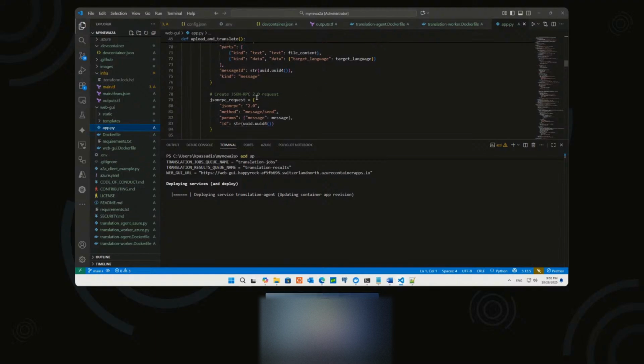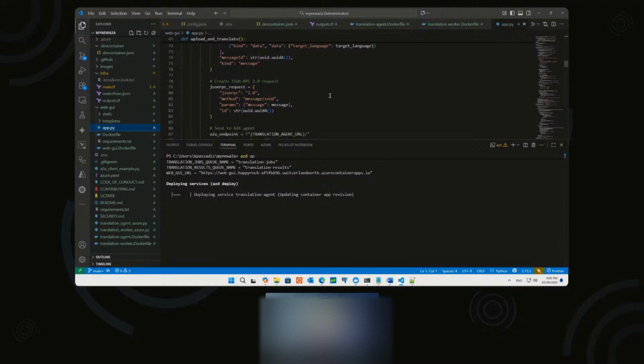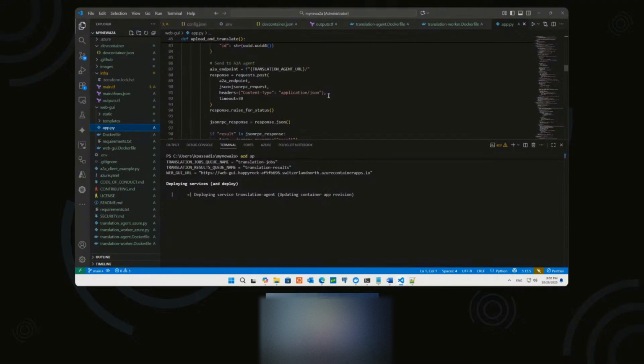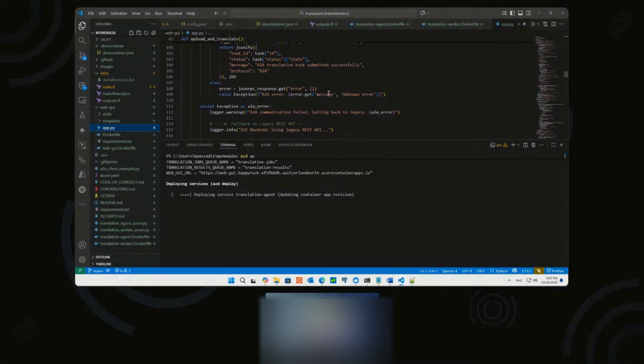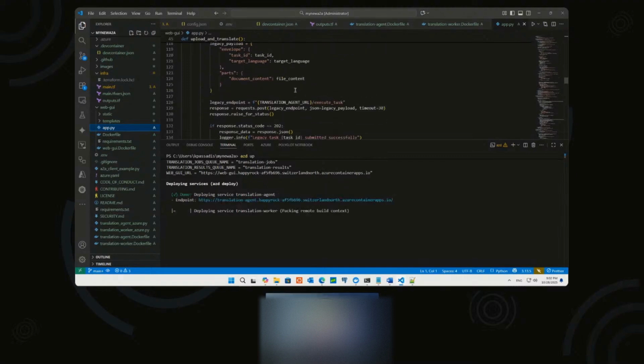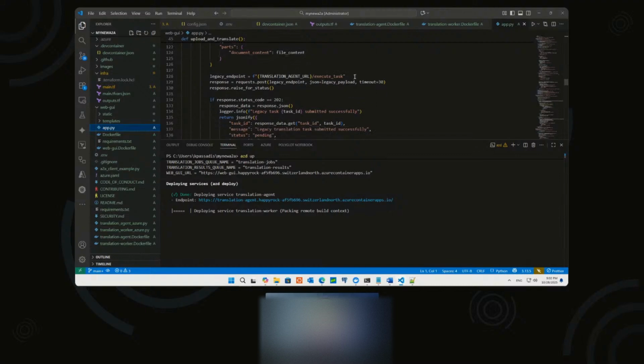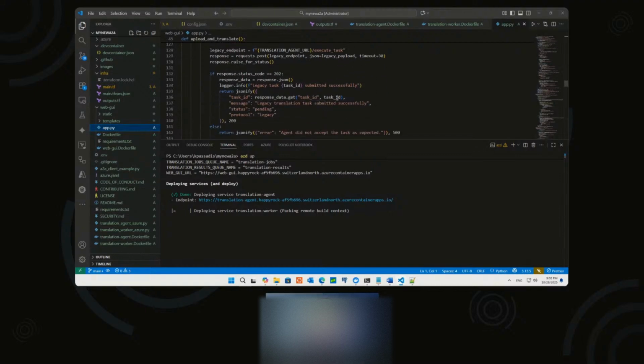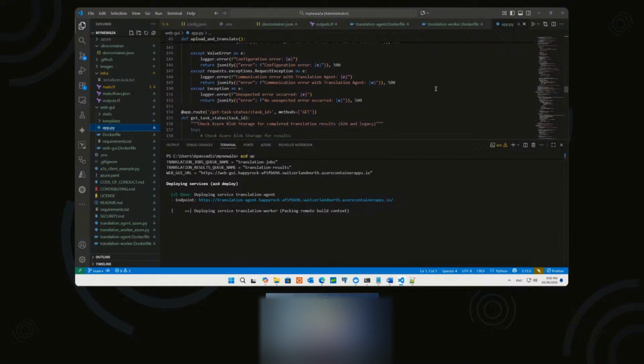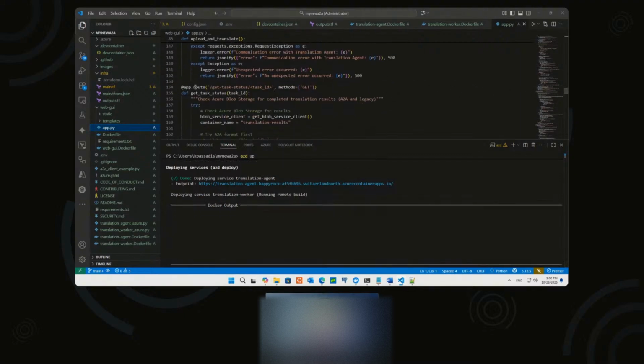We need a JSON RPC 2.0 request, and it is sending it to the agent. This is happening from our web interface. The task ID, and we also have the legacy payload for backward compatibility. Error control and logging, and here are our endpoints.